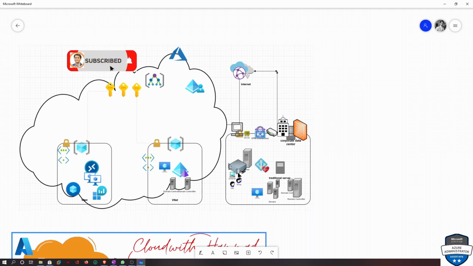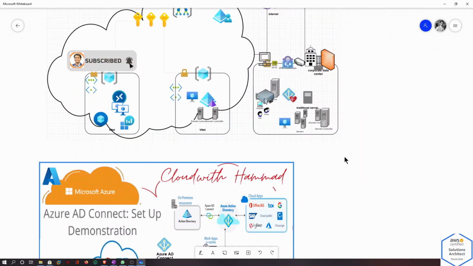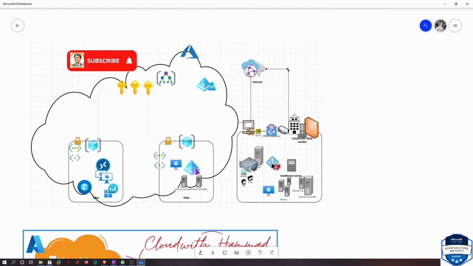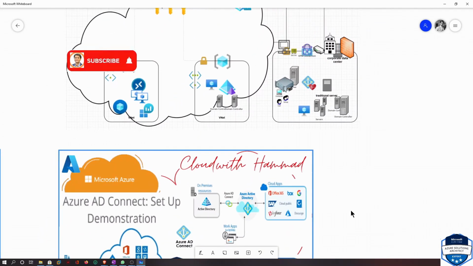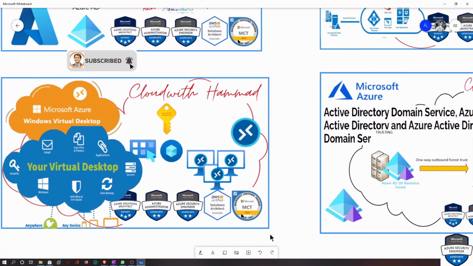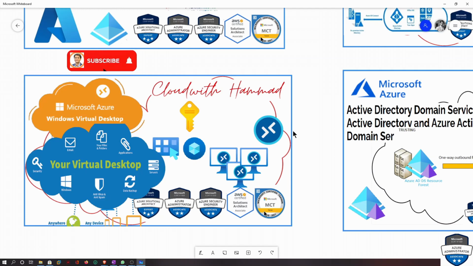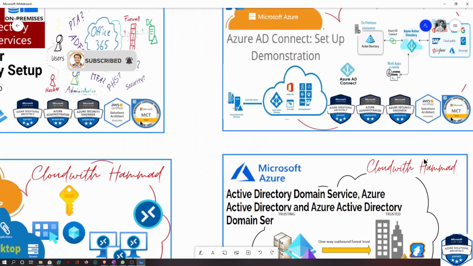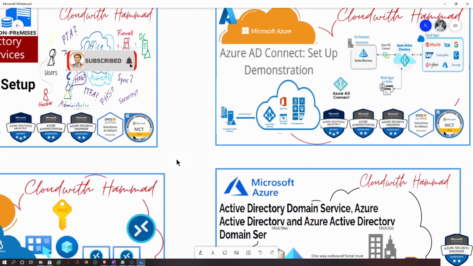Once I do that, in my second video, which is going to be this one, I will use a tool called AD Connect, and I will synchronize this domain with our Azure AD so that they both have the same objects. Once that is completed, I will go to my third part, which is Windows Virtual Desktop. That is required. In order for you to deploy this, you do need domain services, which is up here on the on-premises.